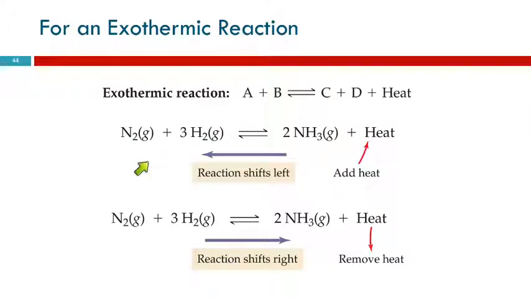So this reaction is exothermic, reacting nitrogen and hydrogen, forming ammonia. It's exothermic, it releases heat. If I add heat, I can think of this as a product, right? If I'm increasing the concentration of this, it's going to shift away from that. Increasing the temperature will cause the reaction to move over here. If I remove heat, if I lower the temperature, it's going to cause the reaction to shift this way. This is a relatively easy way to control a reaction. You can do it just by changing the temperature that is happening.